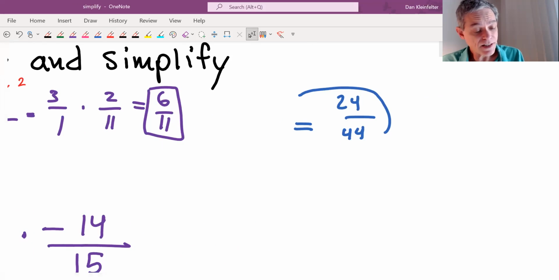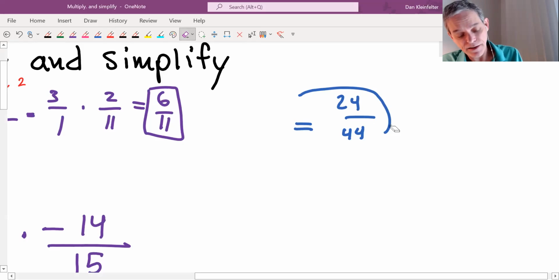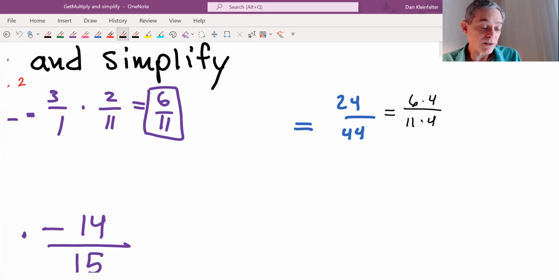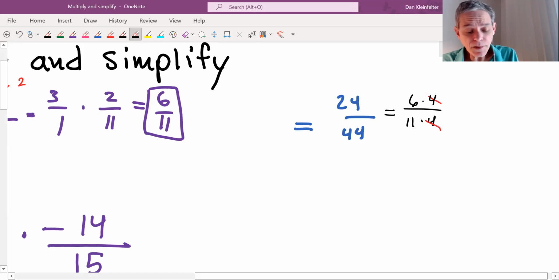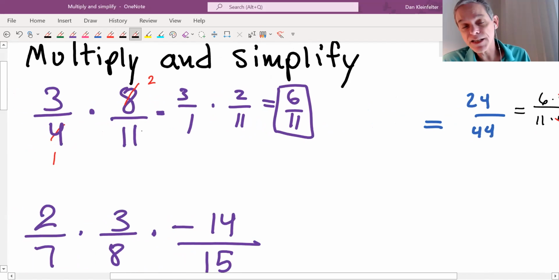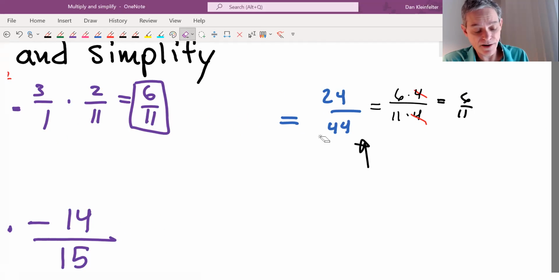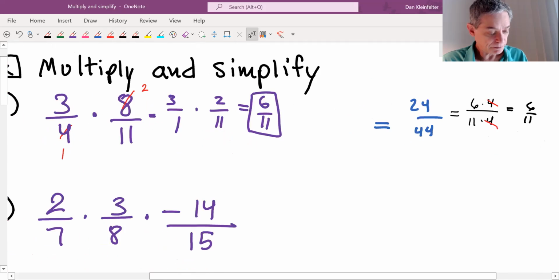And you'll notice that this gives us the same answer as if we had done it the long way, getting 24/44. Then here we would need to divide the numerator and denominator by 4. 24 is 6 times 4, and 44 is 11 times 4. Then we would divide out those pairs, as you saw, leaving 6/11. Very frequently when multiplying fractions, it's easier to do the simplification along the way instead of waiting till the end, as you see here in blue. Okay, let's try that again.